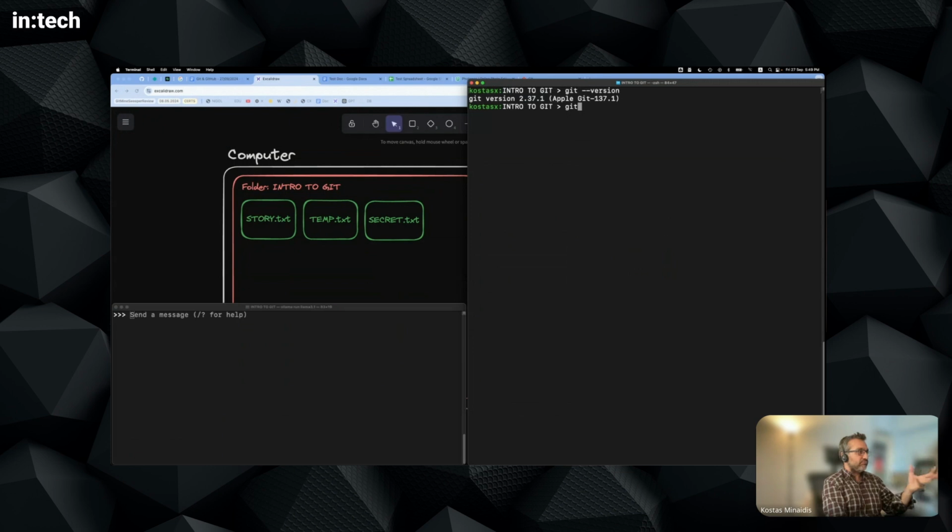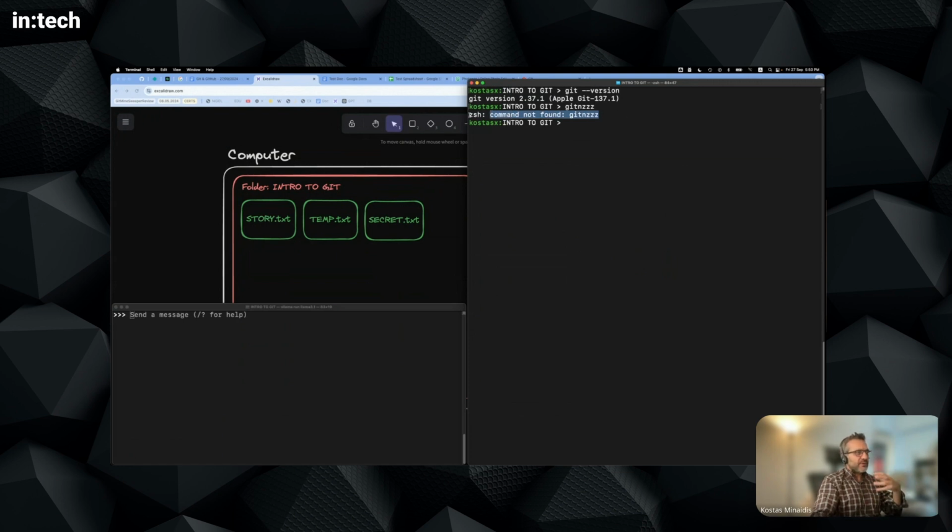Now, if for some reason you don't have Git installed or the installation procedure was not successful, you will see something like an error. So, for example, if I try some command that doesn't exist, whatever. If you run Git and it's not installed, you will see something like this: command not found.